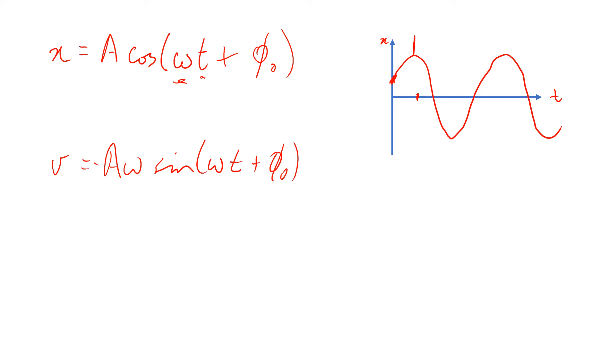So let's just say for instance we're starting at a position of one meter, we start with the velocity of two meters per second, and we'll just say angular velocity, we might be told the period T, but from that we'll just say the angular velocity is one radian per second.